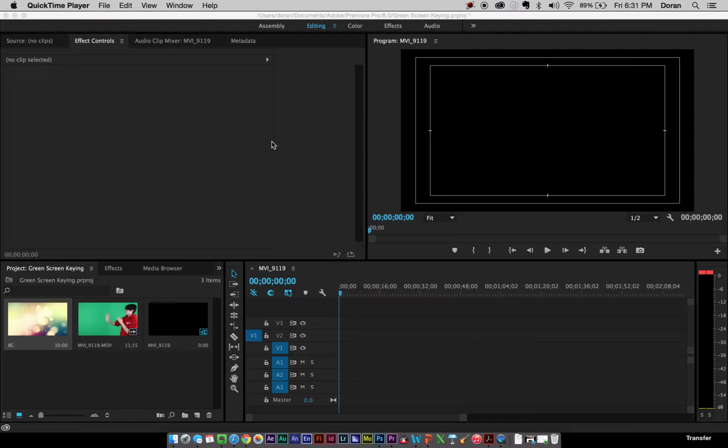If you're using a mobile device like an iPad or some kind of tablet, there's a lot of green screen apps out there if you search for them. So don't be afraid to just plug a shot in there and see the way it looks. So I've got my timeline here. I've already imported my video clip and my background.